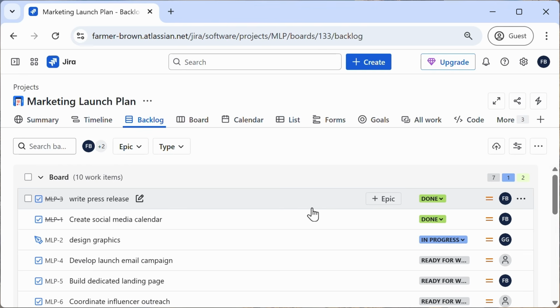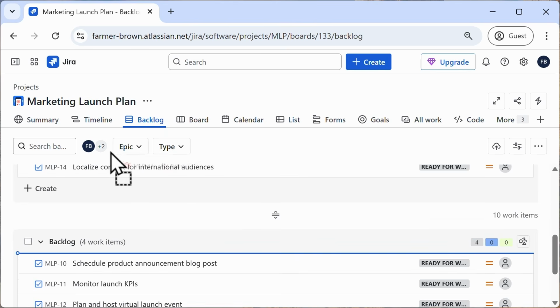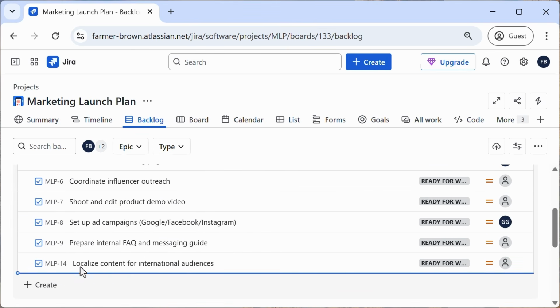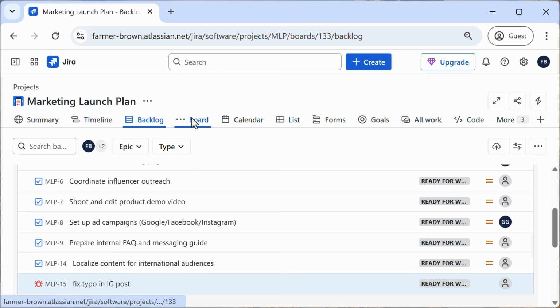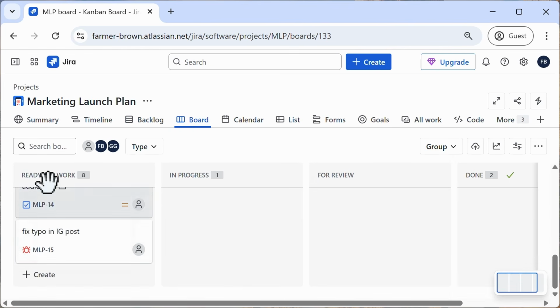Excellent. Now, when I'm ready for that new issue to go onto my board, I can simply drag it up to the board section. And now, there it is in my Ready for Work column on my board.